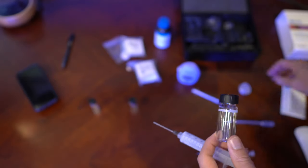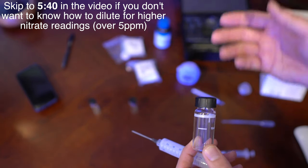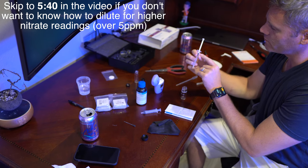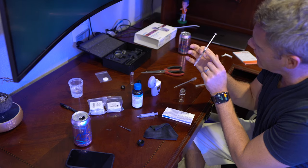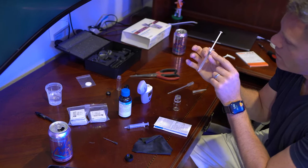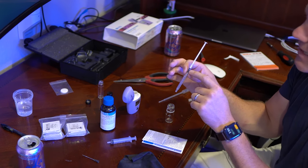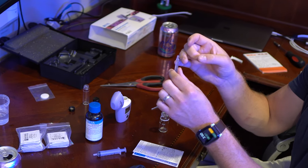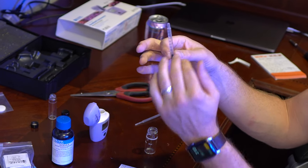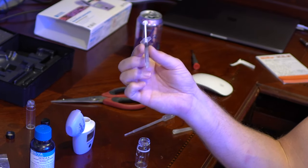If you're going to test for a higher amount than five parts per million, you have to dilute it and then multiply the results by ten. For the dilution method, you're going to use the one milliliter syringe so you can be extremely accurate. You're going to have the bottom ring of the black plunger come all the way up to the one milliliter line. If you have a little air bubble at the bottom, flip it upside down, give it a couple clicks, let it rise up to the top. Pull it past the one mark, push up to get the bubble out, and keep expelling water so you have exactly one milliliter.